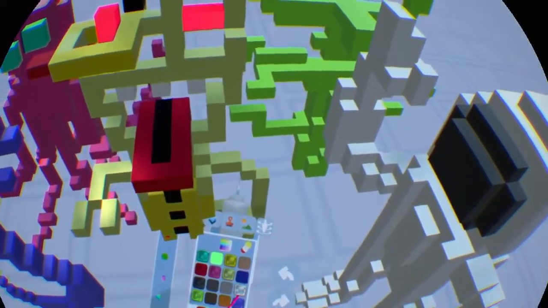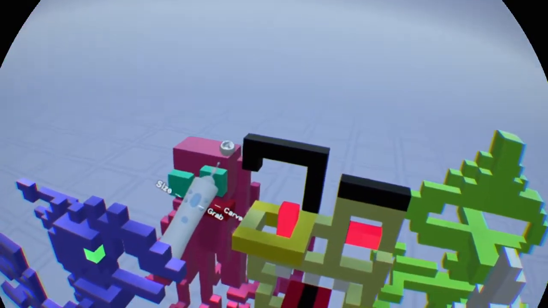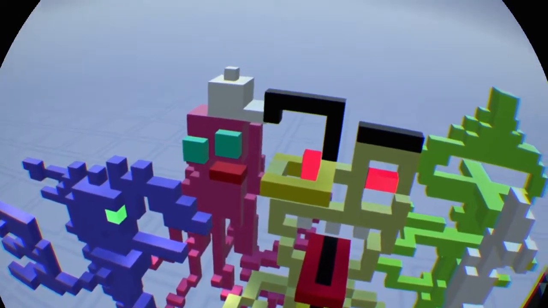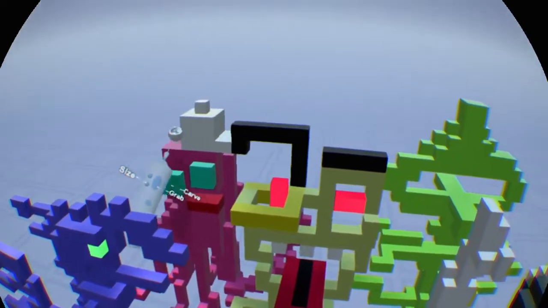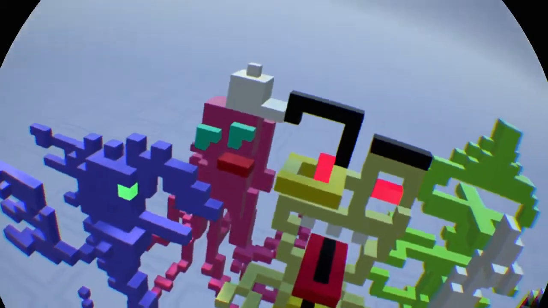I wasn't kidding about that hat. There we go. Wow. I just realized it's an octobro. Got the snapback hat there. And maybe the eyes. They're looking this way.